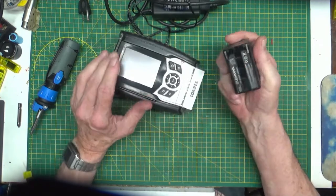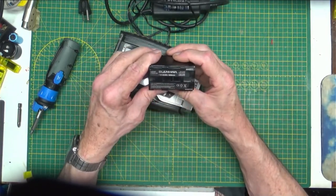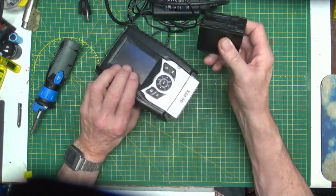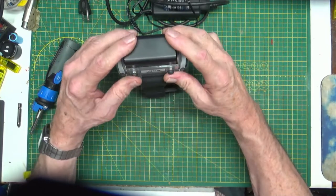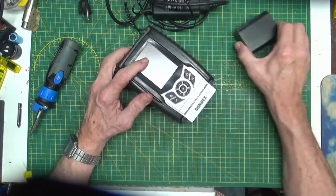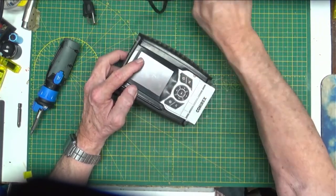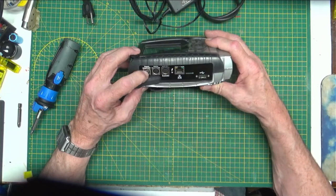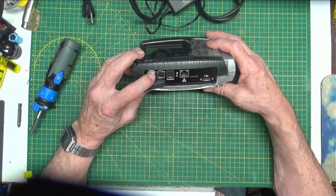It can be battery operated from one of these. This is one of the big batteries — 7.4 volts, 48.8 watt-hours, or 6600 milliamp-hours. You put it in, slide it to the side, and it locks in there. The batteries last a good long time. Most of the time though, you'll be running it off the power supply. We've got to get this thing apart and find out, because that connector is loose. I hope it's just not completely worn out on the inside.